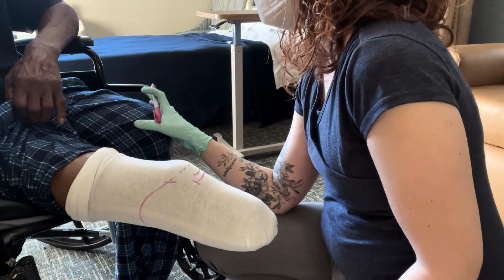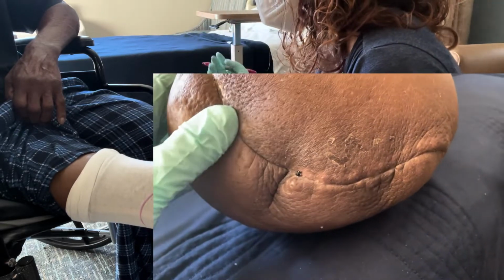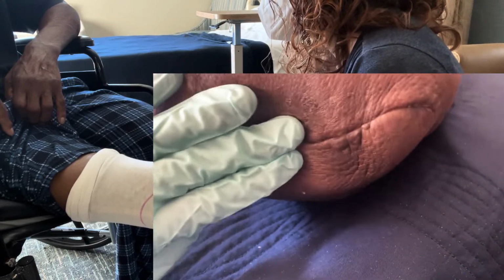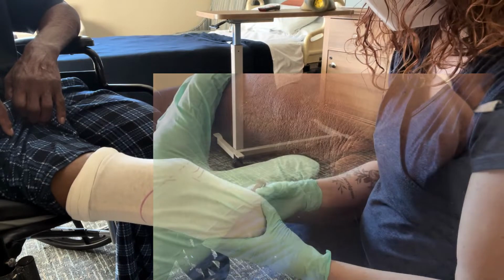And how long ago was this surgery? About 2 months. So you're still pretty early out from surgery on this side. Yes. So it takes a while. Even though it looks good on the outside, it takes a while for that underlying tissue to heal up.